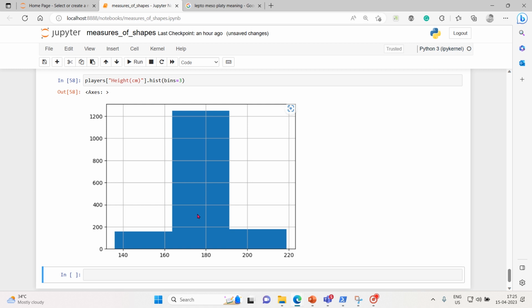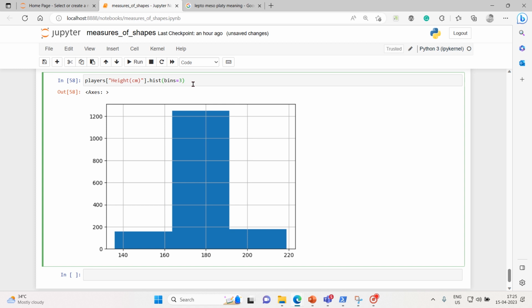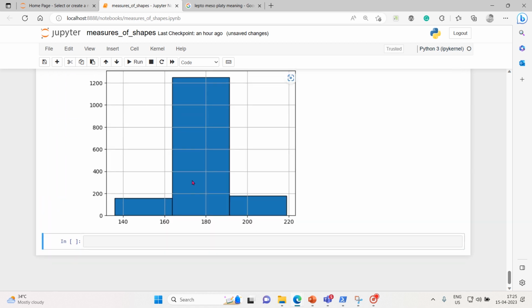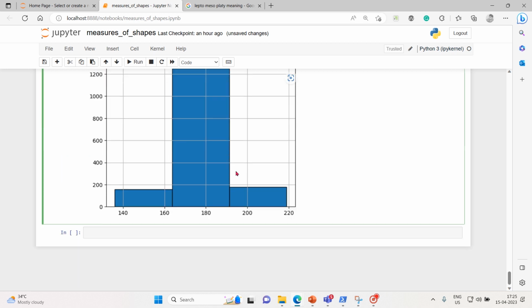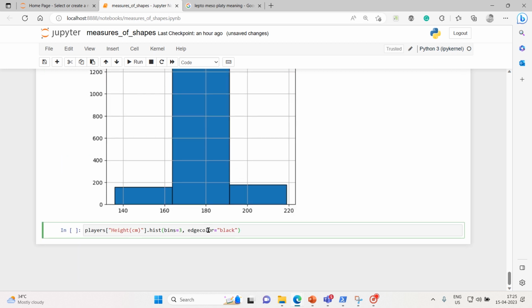Too few bins can result in the loss of information. So that's what is happening here. Let me add edge color to this. Edge color equals black, and you can see the edge color of each bin. So too few bins is actually spoiling the shape and causing a loss of information.